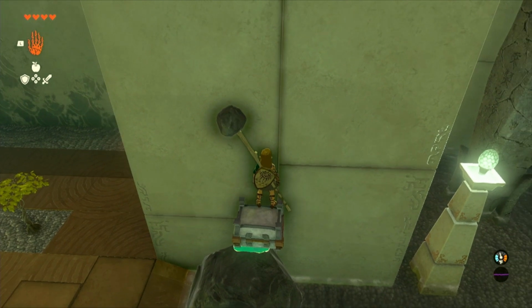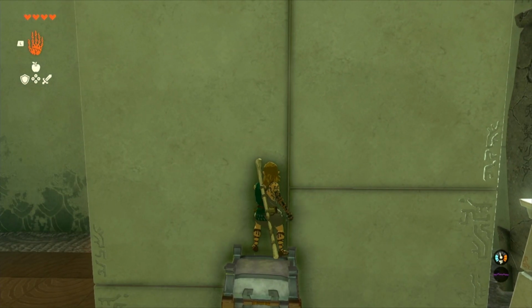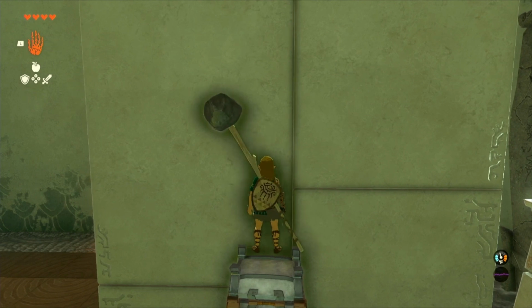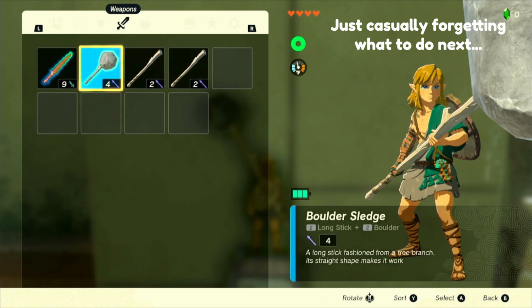Then we're going to climb up here. We're going to get up on the chest. And then we're going to push as close to this wall as we can. We want Link to be licking this wall. So now we're going to go in here.